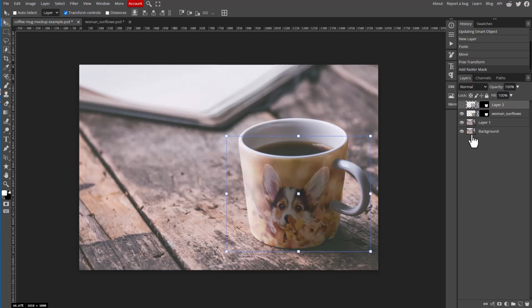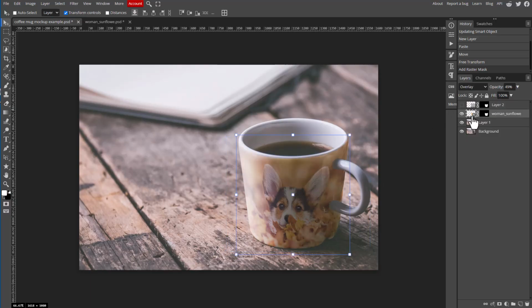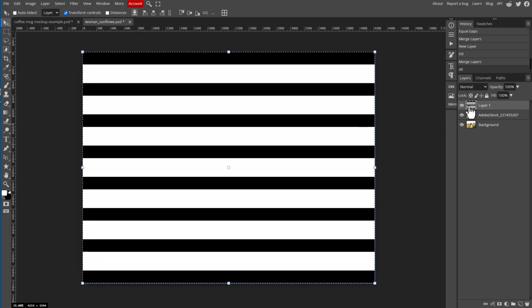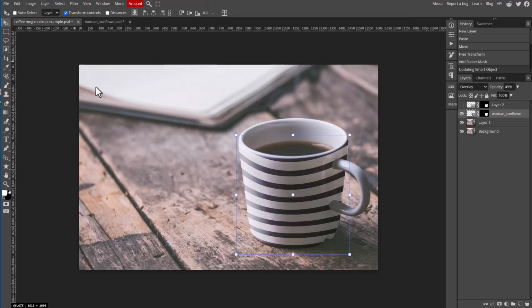Let's just illustrate that with an example. So if we had an image that had straight lines in it, then suddenly if we're just placing it right on top of here, it's going to look really flat. It's going to be really obvious we're not curving it around the object. So in contrast to that, if we click through and we had the same image here in our smart object, and we're going to go ahead and file and save that, and then jump back over here. Once we've saved that, then we'll see that suddenly it is curving more realistically around the coffee mug.